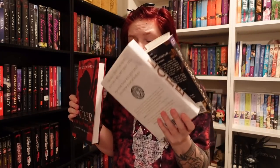I was debating between this one and also another edition of Dracula that I found that had bats on the end pages, and it was like a velvet, suede material, and that was $40 as well, but I could not justify spending $80 on two books. Like, I don't know. I couldn't do it. So if that Dracula book is there next time I go, maybe I'll do it because I can't stop thinking about that edition of Dracula.